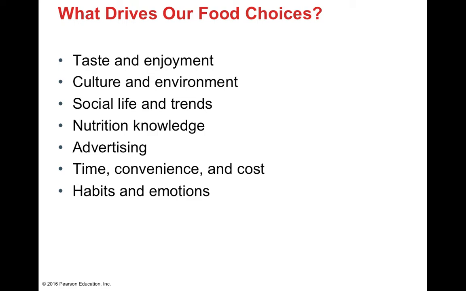Time, convenience, and cost are big factors. When you're working or going to school full time, it becomes really difficult to set aside time to make a home-cooked meal, so it's much easier and more convenient to order a pizza or go through a drive-thru. Oftentimes fast food has a lower monetary cost than more healthy food, but if you think about it in terms of caloric intake, it actually has lower nutritional value. The cost to your body is that you're losing the nutrients you ought to be getting. Several habits and emotions can also drive our food choices — we have specific foods we eat when we're happy or sad, or habits linked to activities like always stopping for a particular meal after finishing a hike.